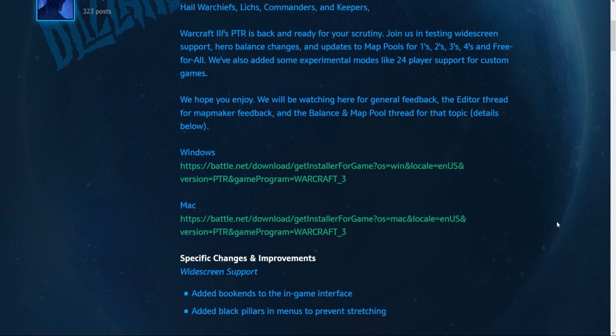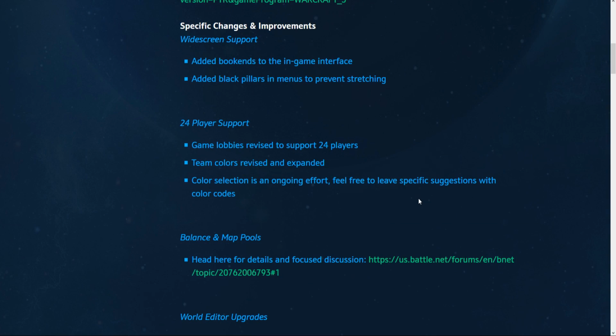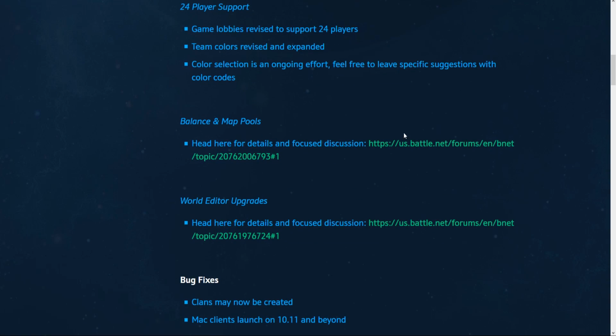We will be watching here for general feedback, the editor thread for map maker feedback, and the balance and map pool thread for that topic. Details below. So you've got the Windows installer for the public test realm, the Mac installer. So the specific changes and improvements: widescreen support, added bookends to the in-game interface, added black pillars in menus to prevent stretching. So you will see what I mean if you actually load up the PTR.